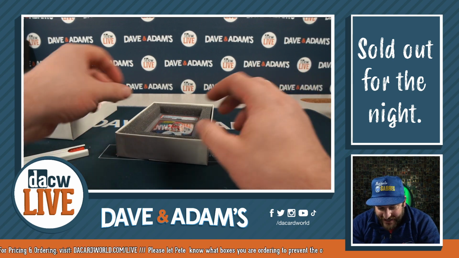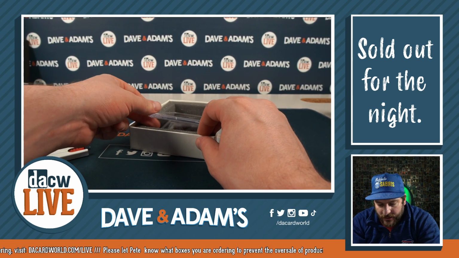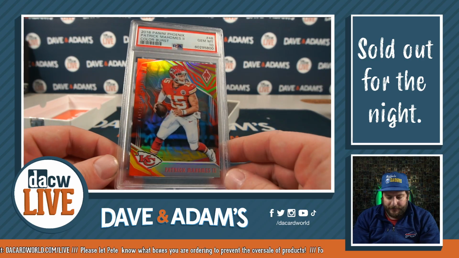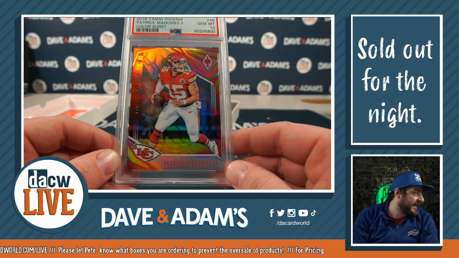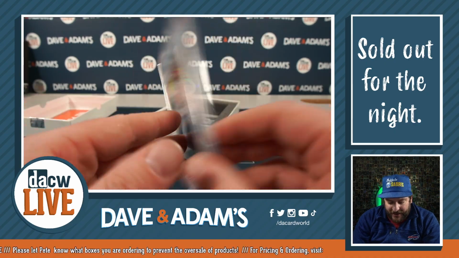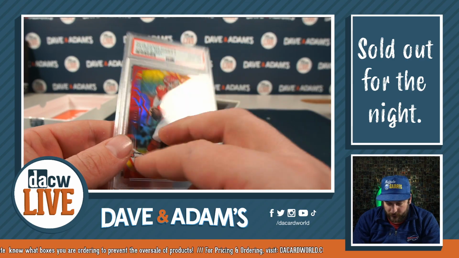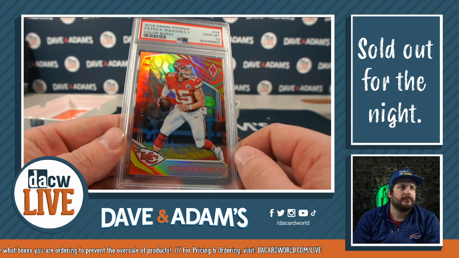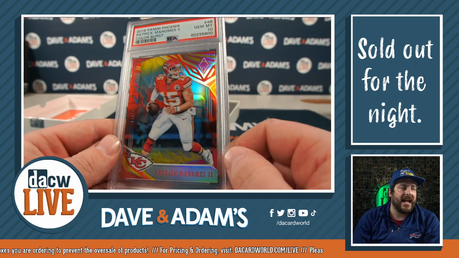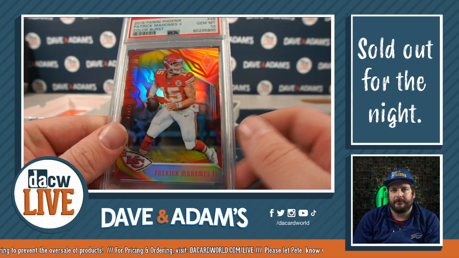All right, well, that is going to be a 2018 Panini Phoenix Color Burst Patrick Mahomes the second. That is going to be a PSA 10 for the sophomore signal caller. Really cool card there. Awesome card there. Tenski as well. Tenski. Gotta love it.